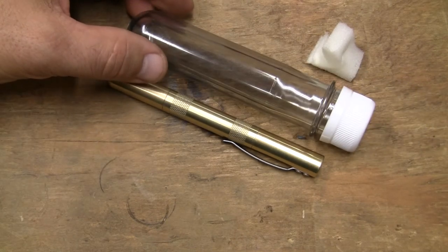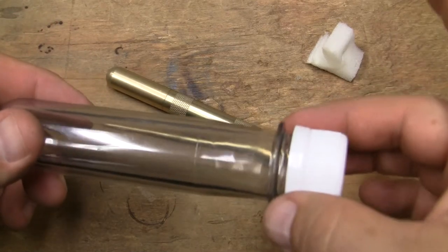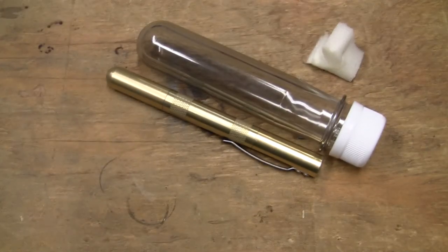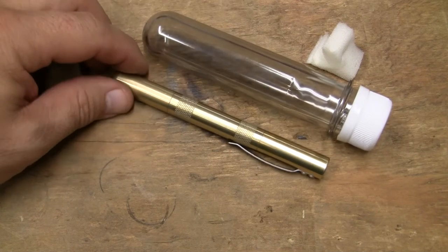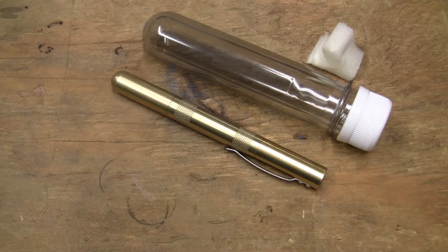You can use this for something else — store batteries in it, do whatever. If you screw the thing all the way down where the anti-tamper seal locks on, you basically seal it like a 2-liter Coke bottle. When you take it back out, the anti-tamper seal is going to break. So if you're wishy-washy between the two, get the $4 one. If you know you have a use for those bits and don't care about the extra expense if you break it, get this one.